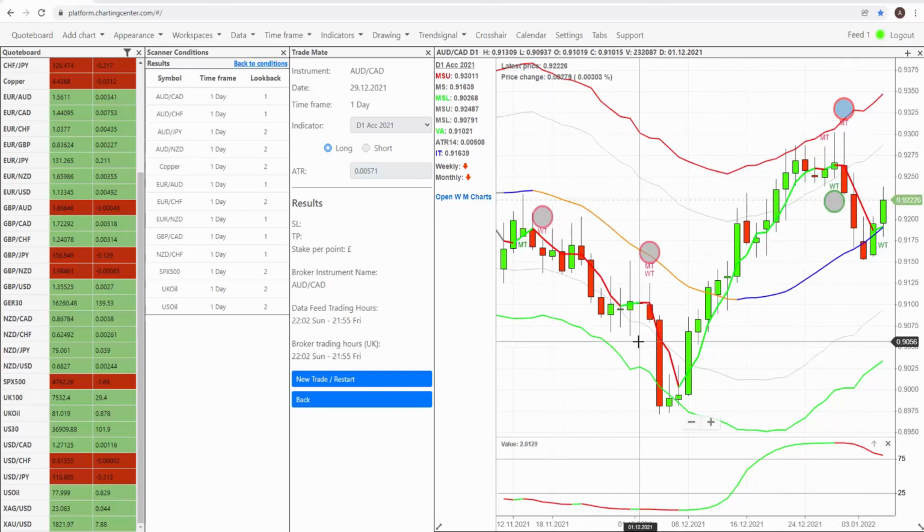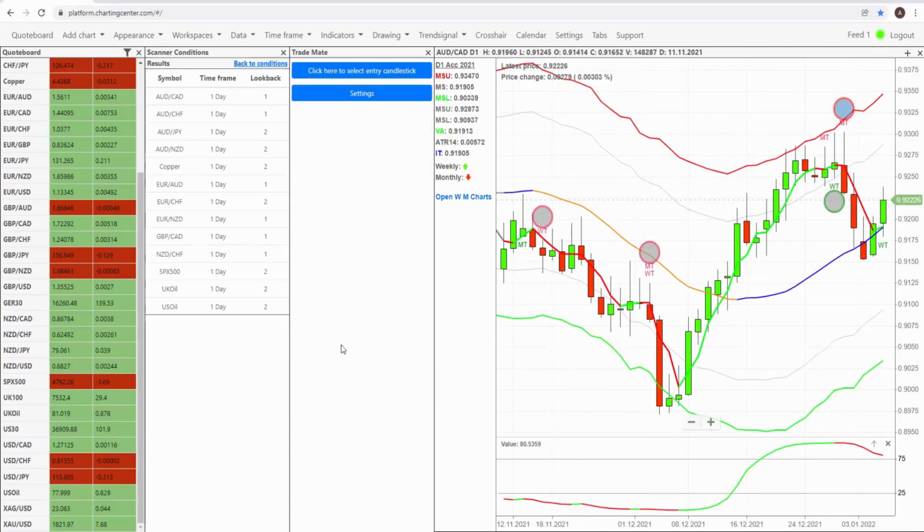There are 4 trading opportunities on this chart. Let's very quickly go through this before we go through the other opportunities. What we do is we provide traders with this tool called TradeMate. So you look on here, some really nice trades here, and clearly you're looking at some nice winning opportunities, particularly those 3 short trades or sell trades. This one looks less so, but let's just go through that and determine whether that was actually a winner or not. It doesn't look like a winner, but let's just have a look at it.